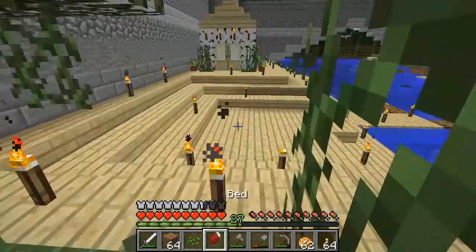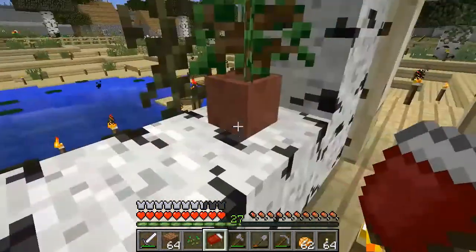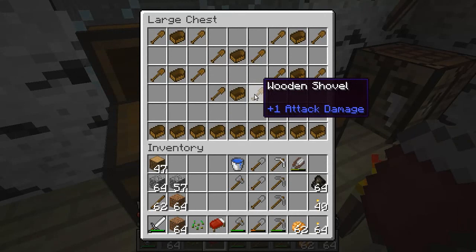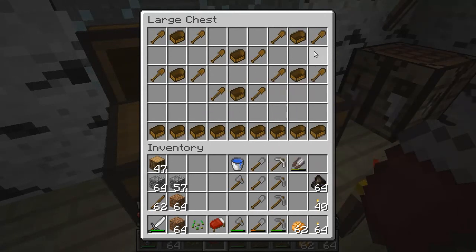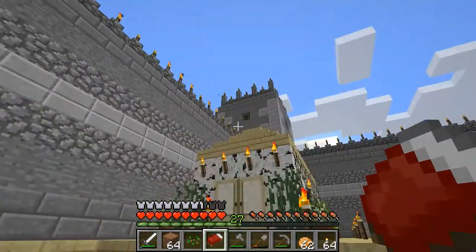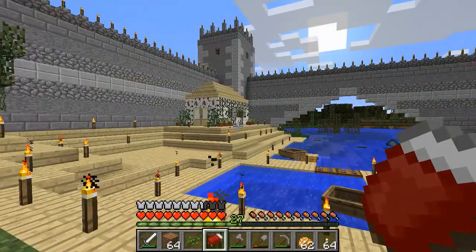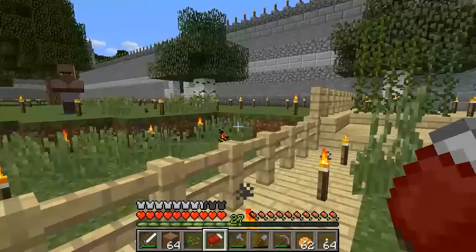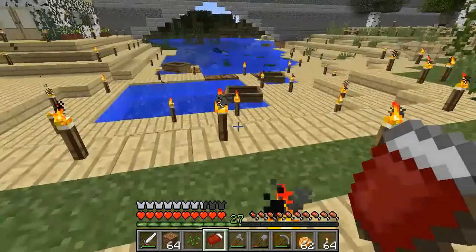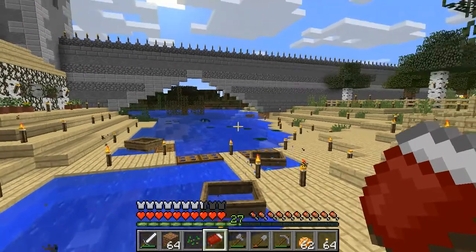As you can see I used the new doors - I thought they look great in the harbour house. I put the plants around; I really like the new stuff. I put some pots up here because I thought they looked nice. In here I used the wooden shovels - I thought they looked like oars - so I made them out of wood and put the boats in and a chest. I did the roof to match it up with the doors. The spruce door looks really nice, like a cabin door. The harbour is finished - I'm really quite pleased.